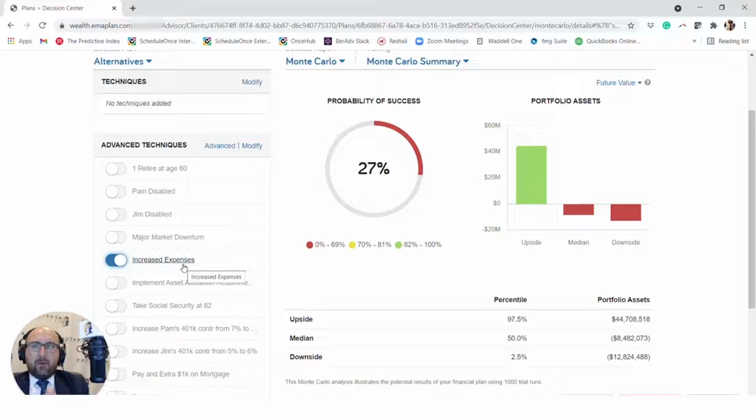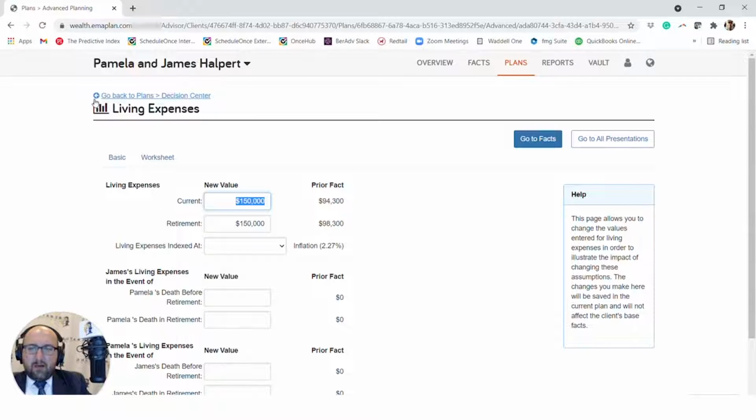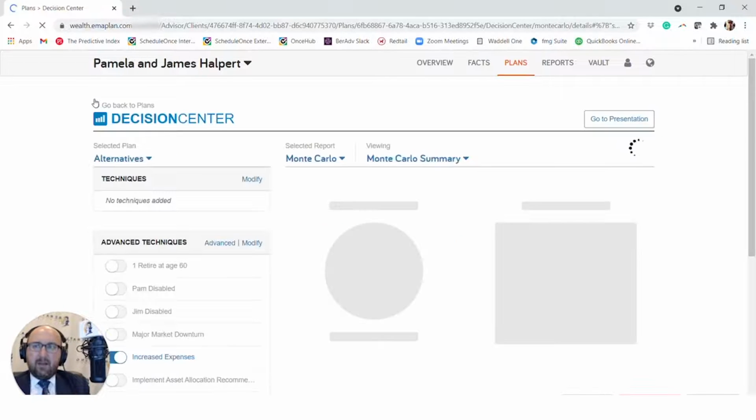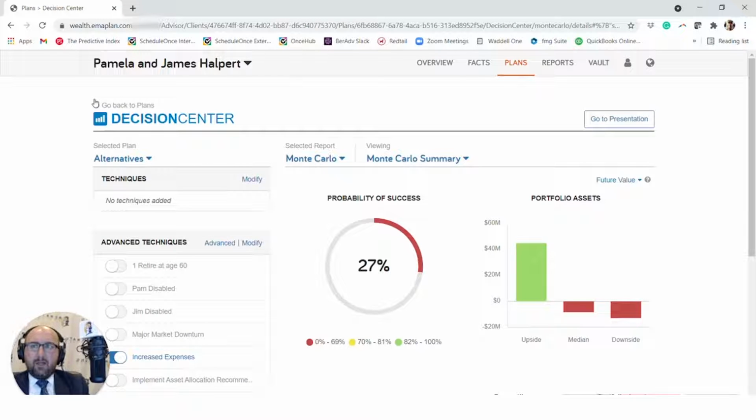But sometimes in the middle of the conversation, because I always feel like a client's really engaged, one of the most powerful parts of eMoney, when you know how to use it well, is when you can answer a client's question about their plan right then and there. As they're thinking out loud, if they start saying, well, okay, 15% was 27%, what would 10% do? And you can click on here, by the way, in live, and you can go ahead and change that around inside of there. And by the way, I apologize, this one's actually up higher than 15% because this is a sample client I use for different trainings. So I actually had that one up a little bit higher than what I normally have. But you can go in there and change that live.